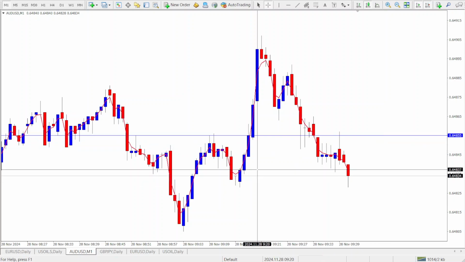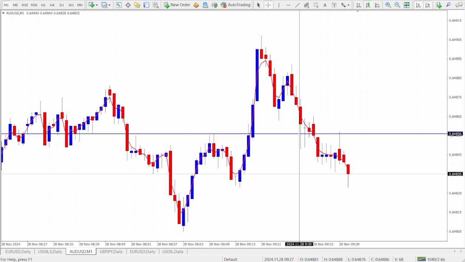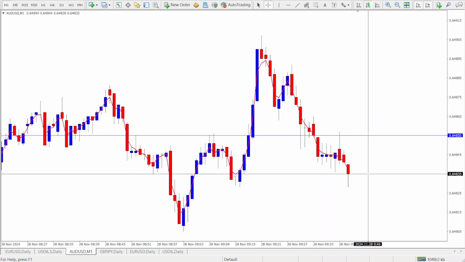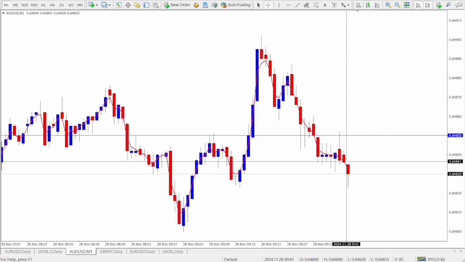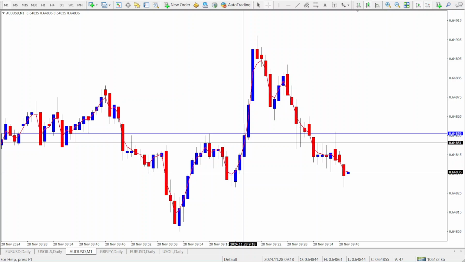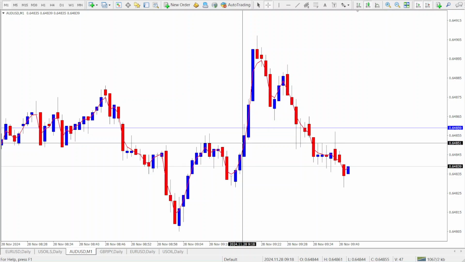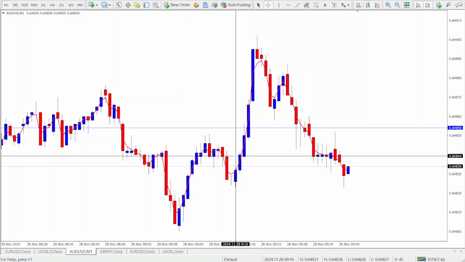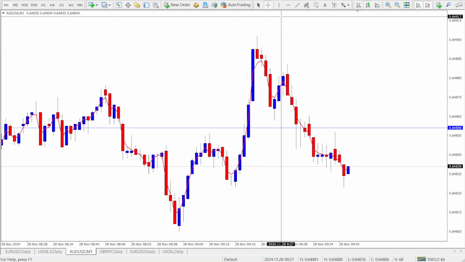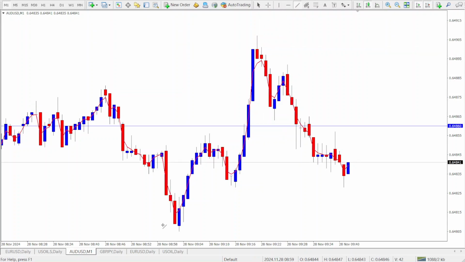The 2-period moving average is especially useful for identifying short-term momentum. For example, if the price is consistently trading above the 2-period moving average, emphasis on short-term momentum, like what we see happening here, we can see that it happened here and it happened here again, it shows bullish momentum.